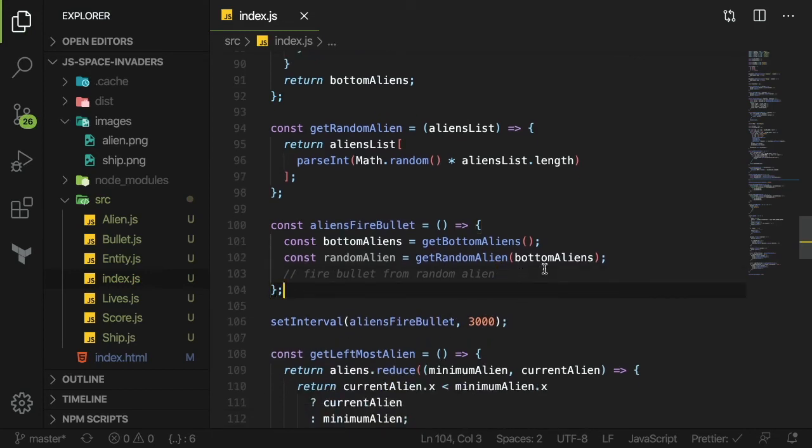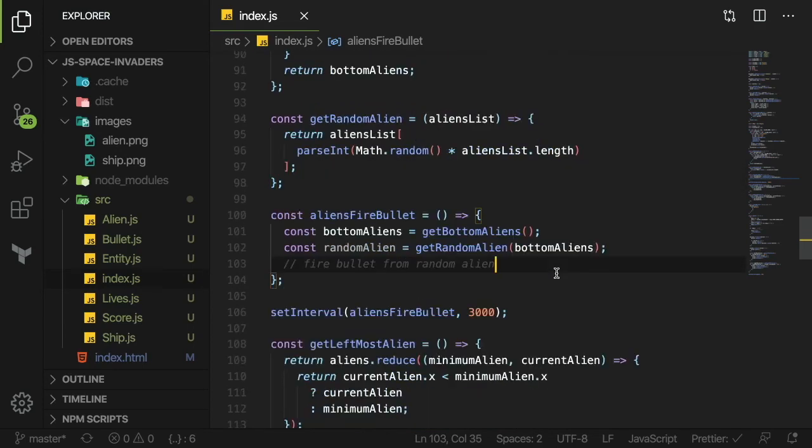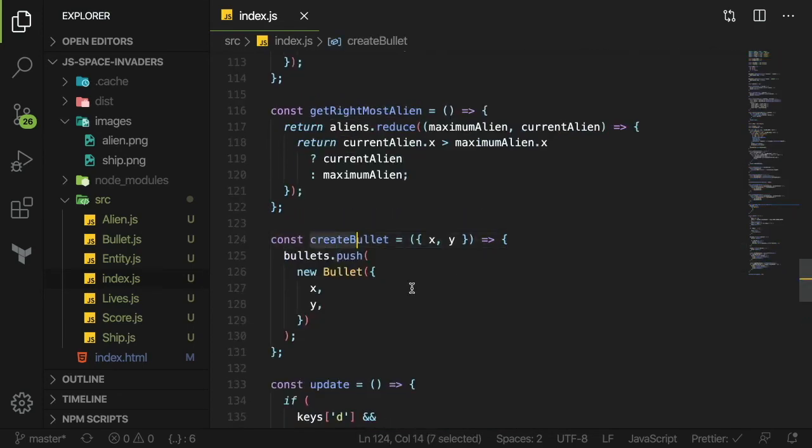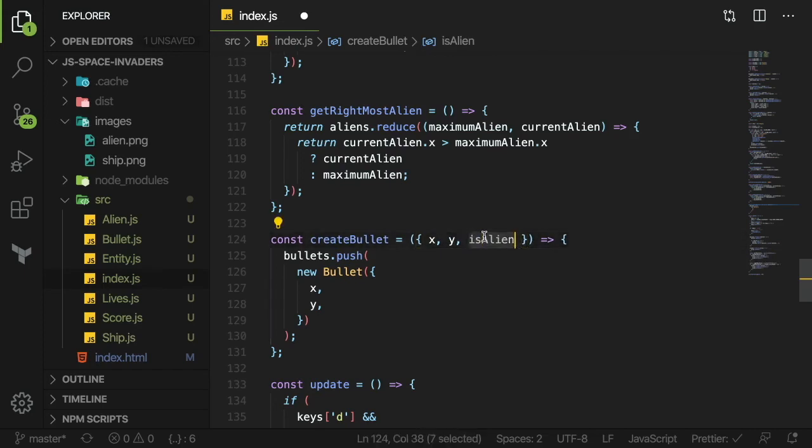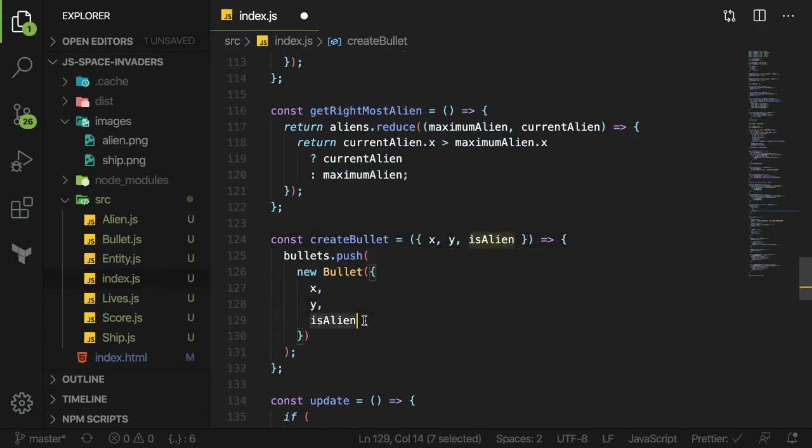And what we could do to fire a bullet from random alien, basically we have a create bullet method that we can call. It takes an x, y, and that's it. But I guess we could modify this a little bit and say is alien. And we could have the bullet change its behavior if it's an alien bullet.